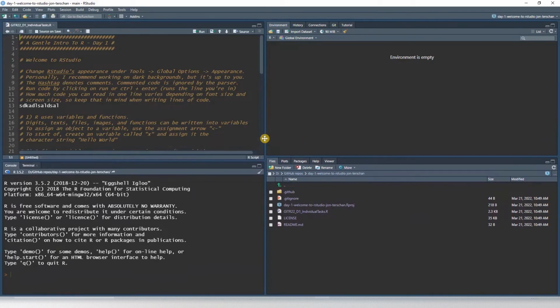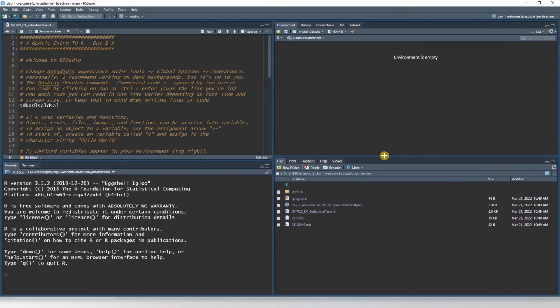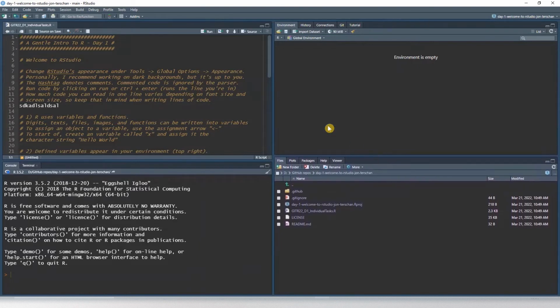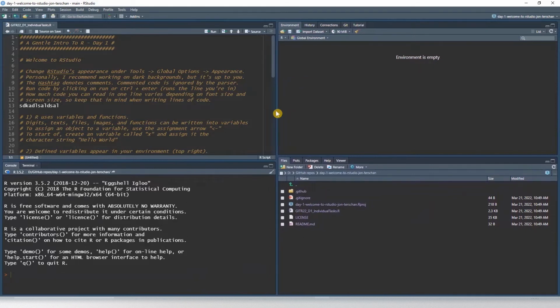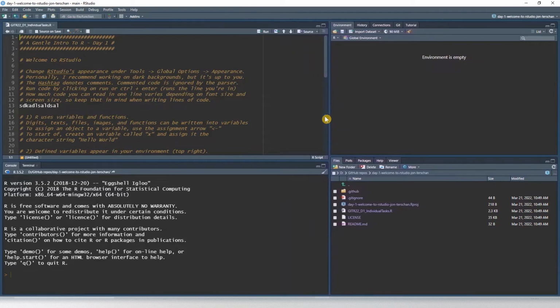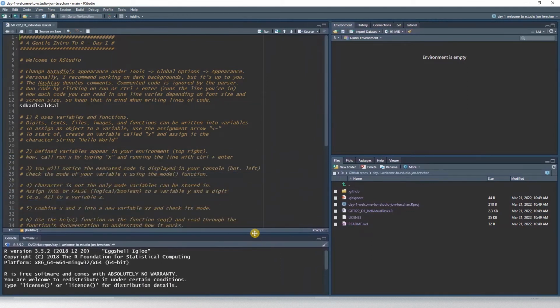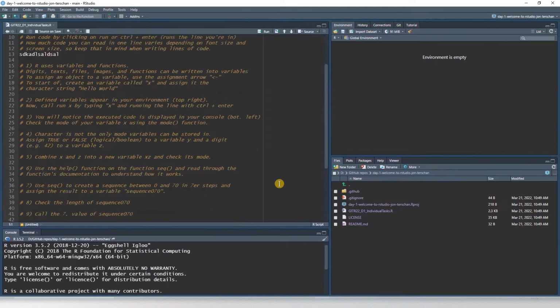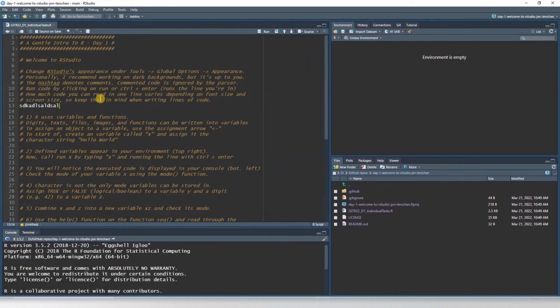You can adjust the window sizes by drag and dropping the individual parts around. It depends a bit on your monitor, and in which window you work the most with. Usually you need a larger left side than right side, so I will keep it like this. And then we do like this. I think this is a good distribution for the windows, but do whatever.